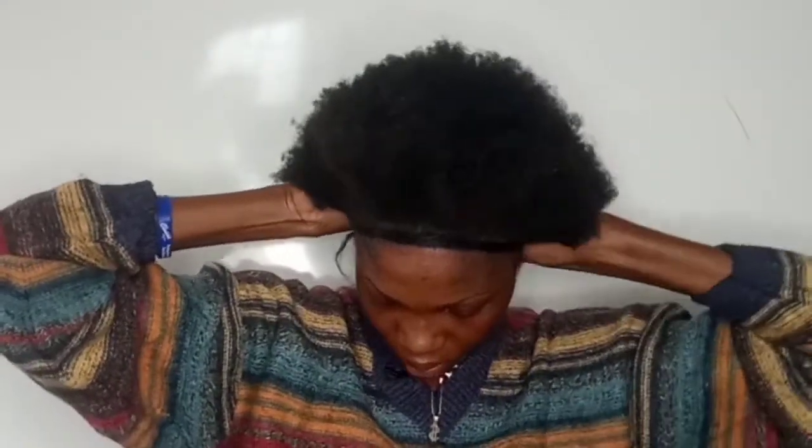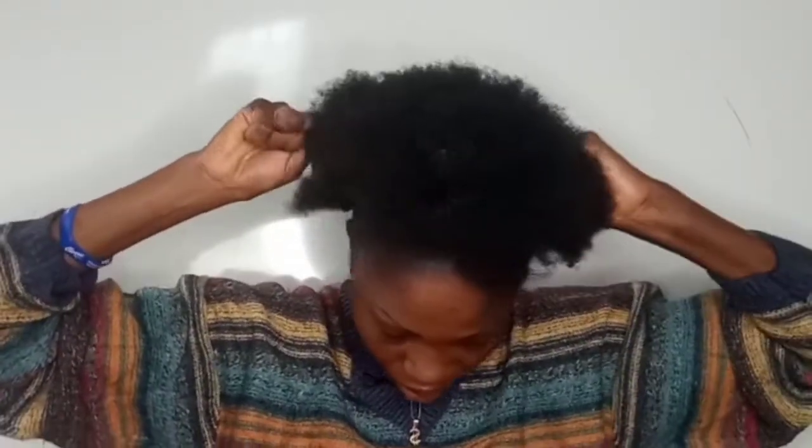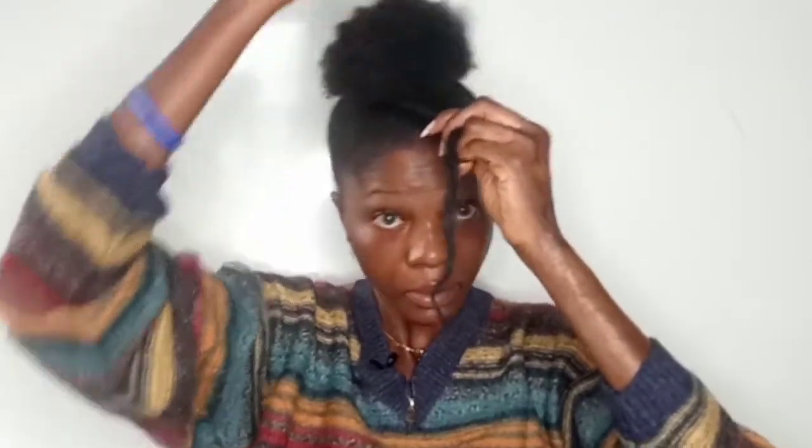After that I went in with my hair grease on the strand of my Marley hair, then placed the Marley hair in the front and crossed it at the back, holding the two ends and pulling them to where I wanted my hair bun to be. I was literally struggling because my hands were slippery — if you want an easier result, make sure your hands are dried of all the products. After getting my desired bun, I wrapped the excess Marley hair strand around my hair without tying it, then arranged the bun to make it as puffy as possible.